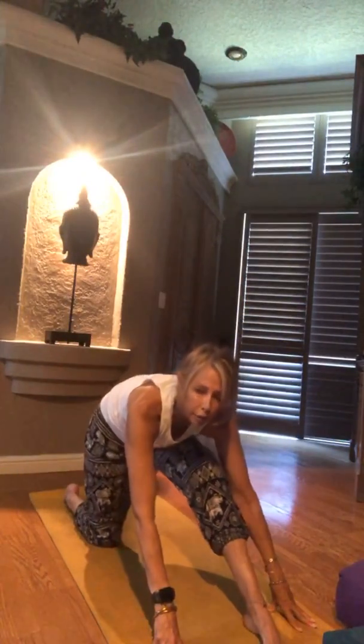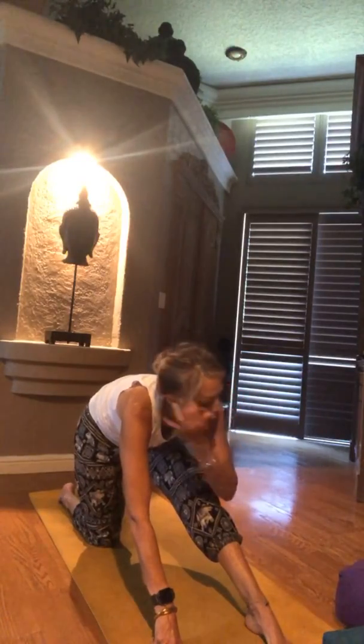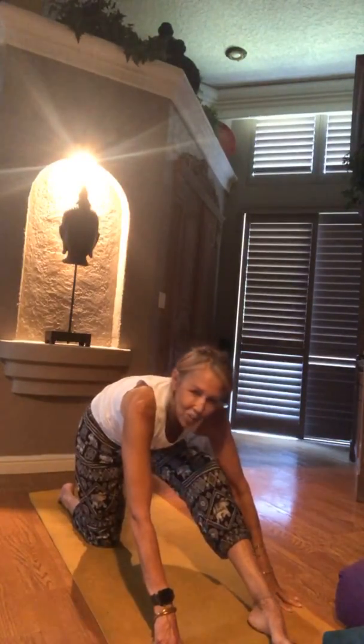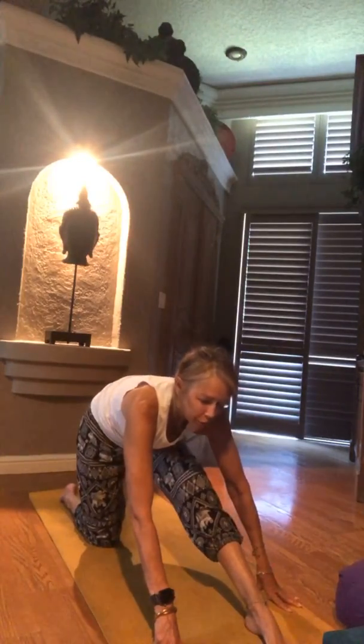Inhale, return to center, arms come up. Exhale, hands on the floor or blocks. Straighten your right leg and fold. So listen to your body here. It's going to tell you if you're tight, it's going to kind of want to sneak off to the right pinky toe and lift up. See if you can hold it there, but maybe bend the knee.